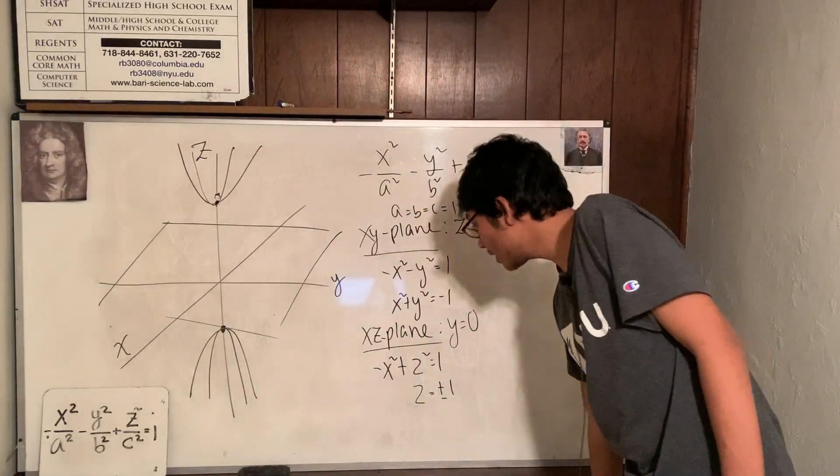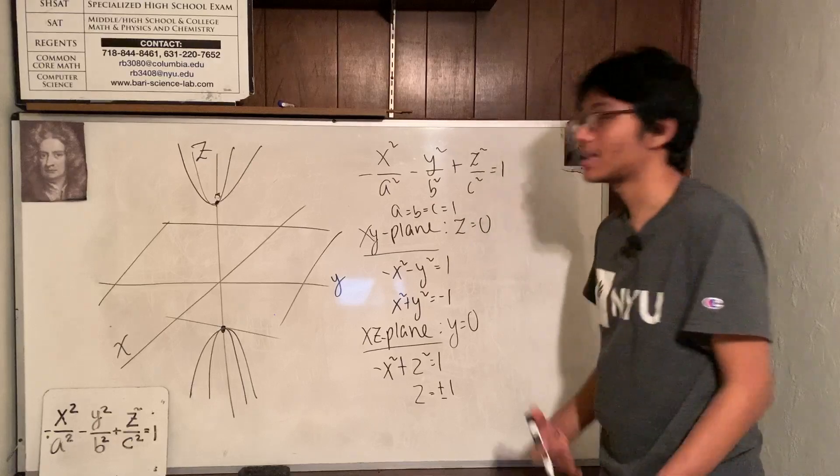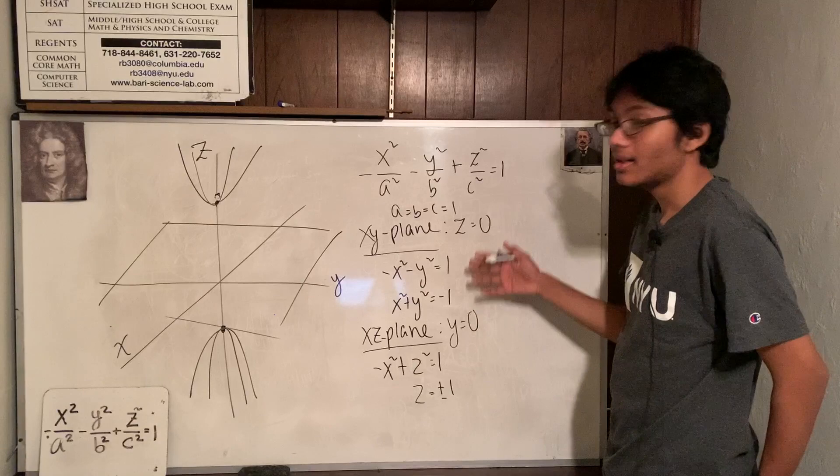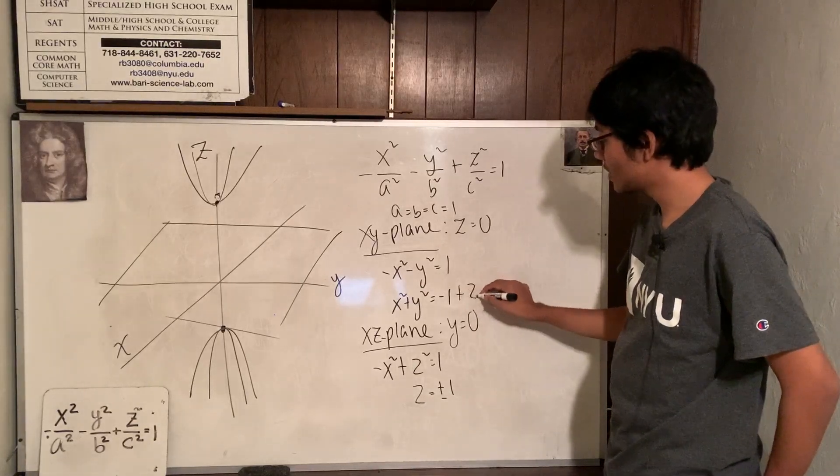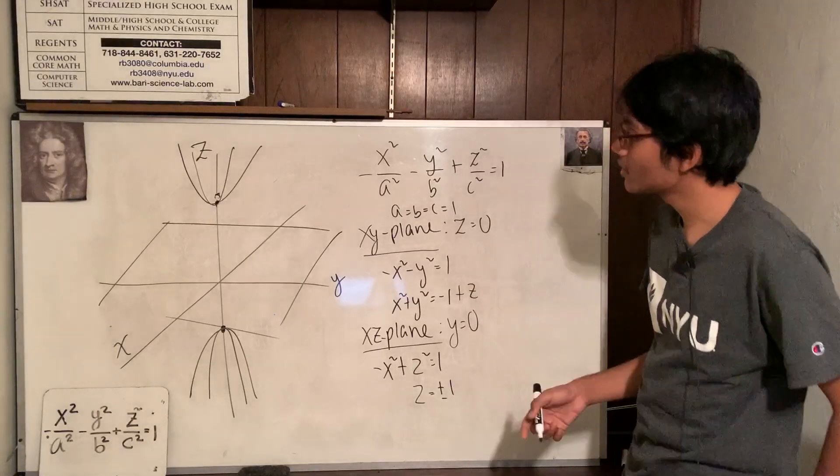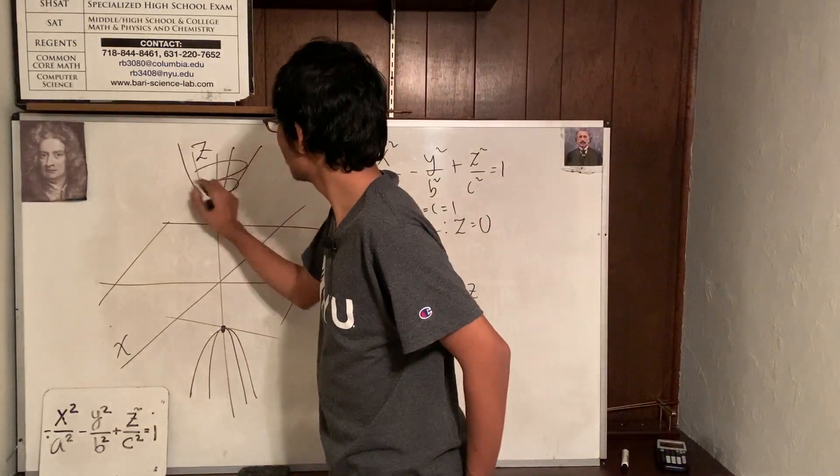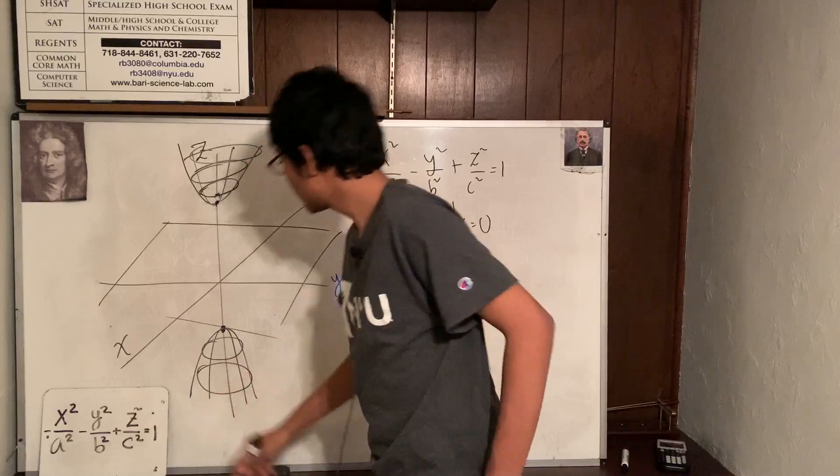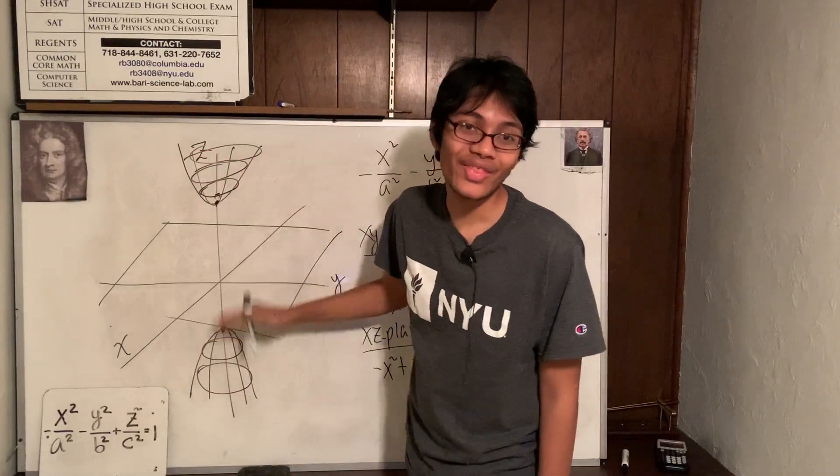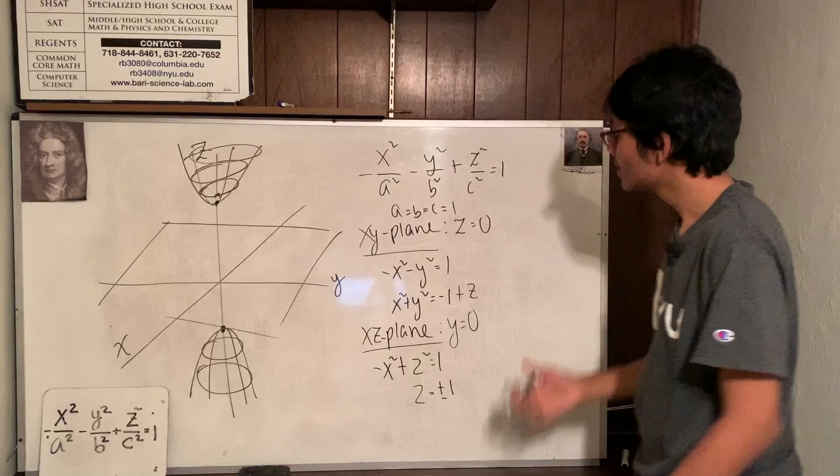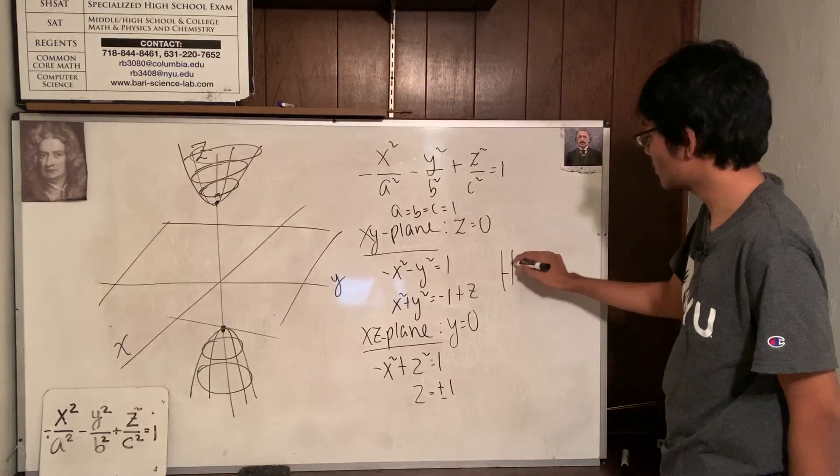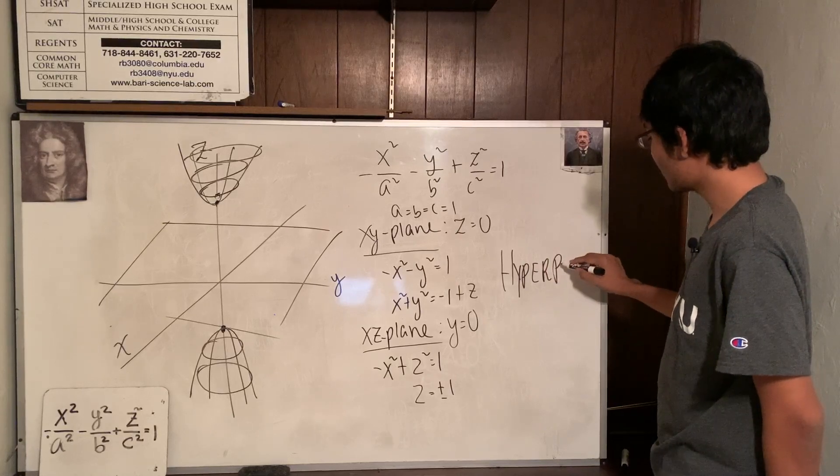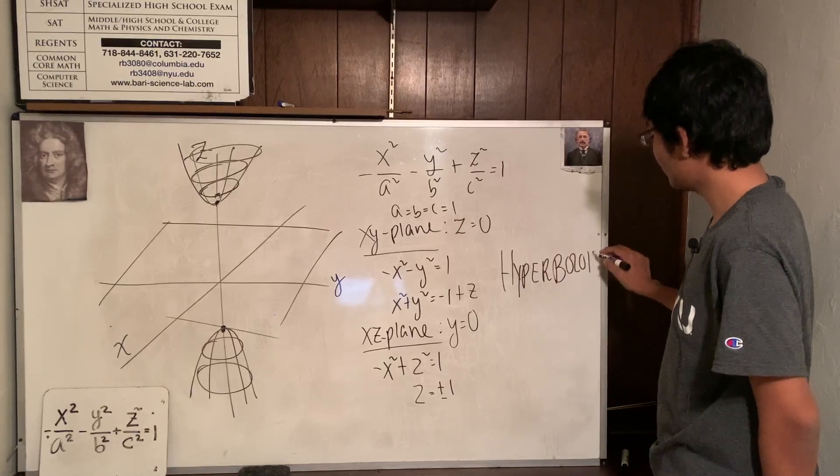Okay. So, now, just to cap all of this off, what you're going to realize is that when z is sufficiently positive, you're going to have circles right here. And so, you can imagine, you have kind of two bowl shapes. One bowl over here and one bowl over there and nothing. A ghost town in the middle. And we actually have a name for this. Guess what? It's called a hyperboloid. But wait. You've seen hyperboloids before. You saw it a few lectures ago.